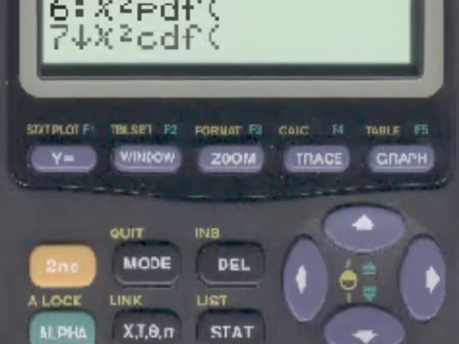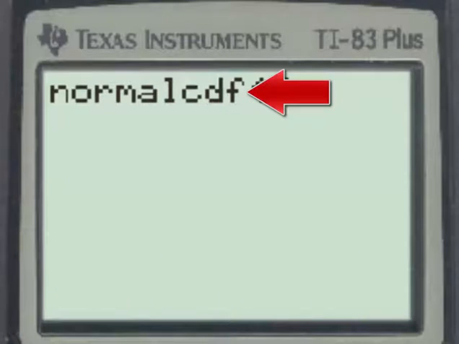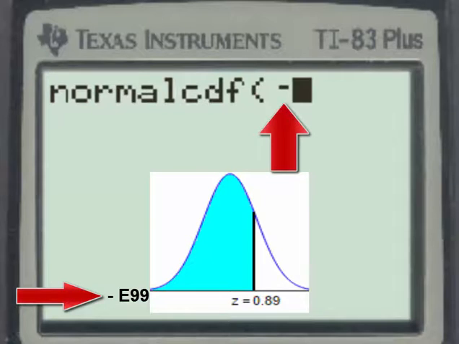To do that, we'll use the distribution button, second distribution over the VARS key, select the normal cumulative density function number two. We will first put in negative infinity, the z-score furthest to the left on the x-axis, using the negative button next to the enter key.